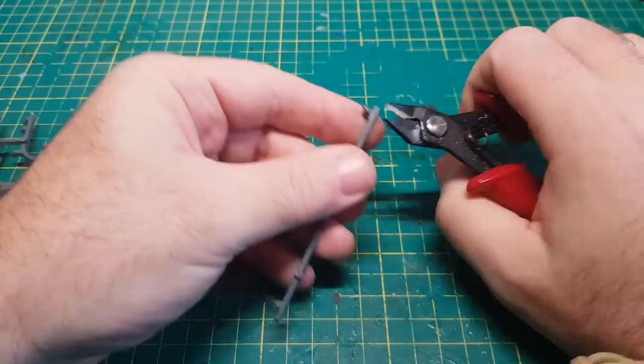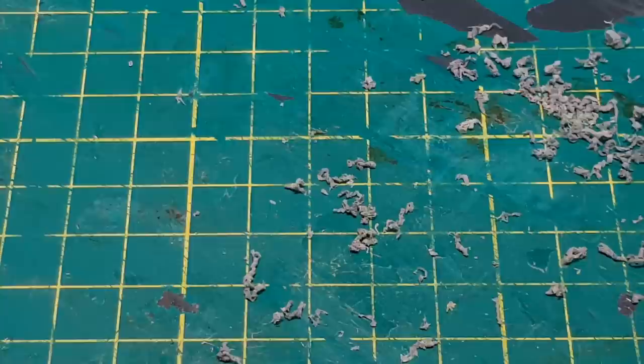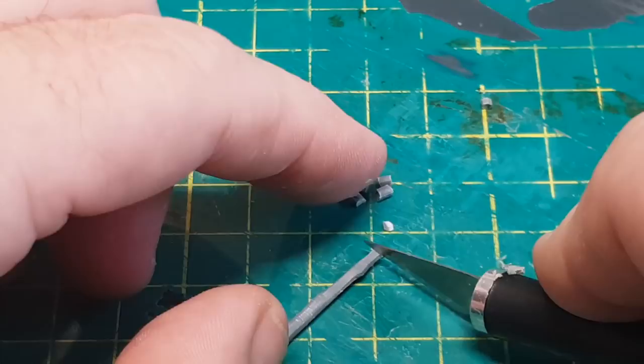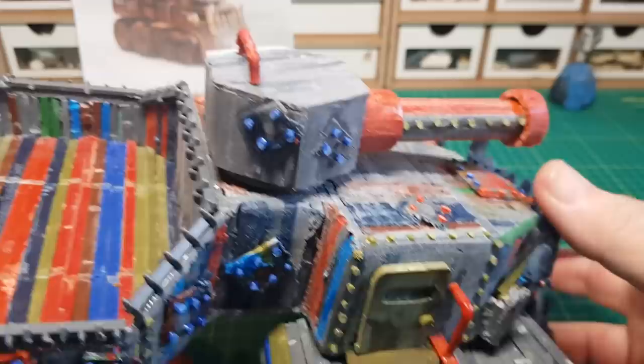Now on to making a few hundred rivets. I'm basically going to take a sprue, cut off the nibbly knobbly bits, and shave it down so it's fairly round. Then I can just cut off little bits from the end. Some of these sprues are quite long, so I may file them down once they're attached to the battle wagon. And there we go — all the rivets are attached, though some are still a little bit large, so I'll sand a few of those down before I eventually paint it.